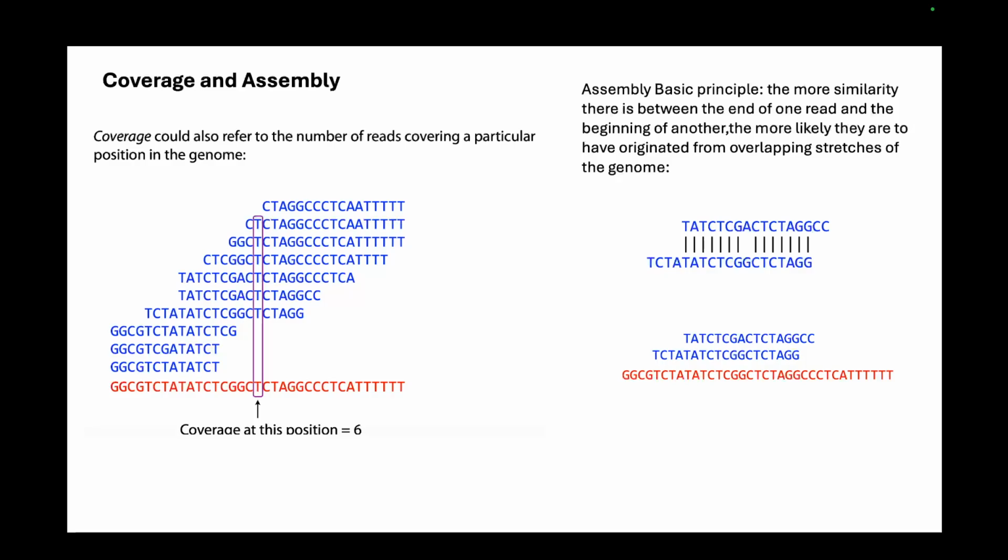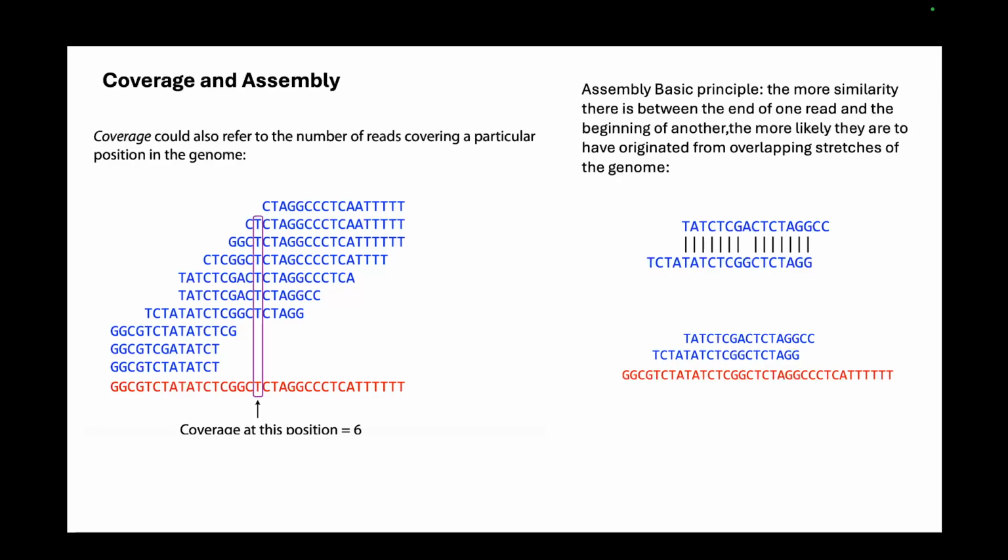This might have been easier if we knew the location of the reads, where they originate from in the genome, but that we don't know. So we have a random set of reads, and we need to combine them to make the whole genome. If the reads were very distinct, say one read is from 1 to 10, the next read is from 11 to 20, then 21 to 30, 31 to 40, like that, with no overlaps, it would have been much easier. We would just concatenate the reads and get the whole genome. But here, the case is different.